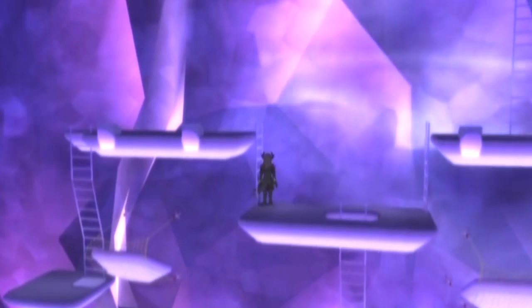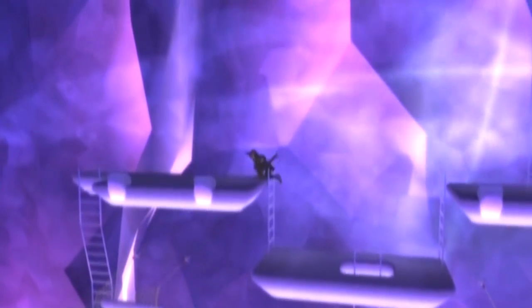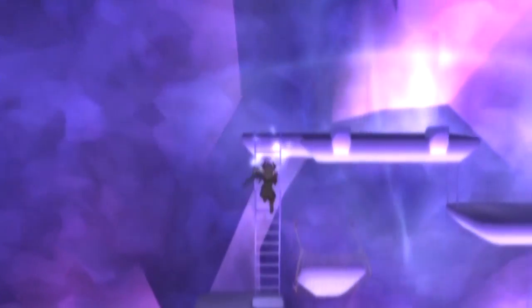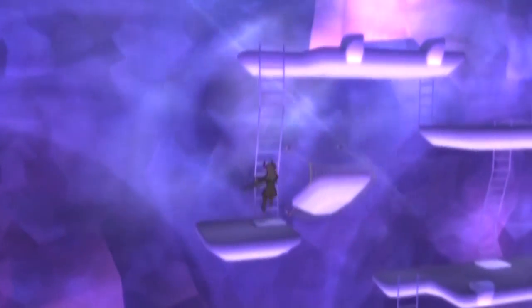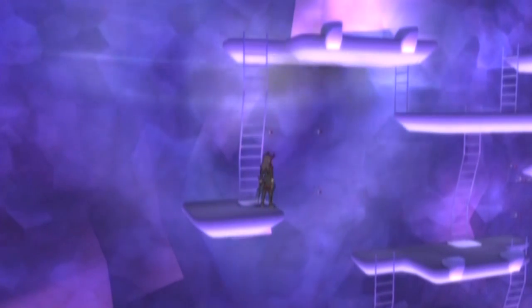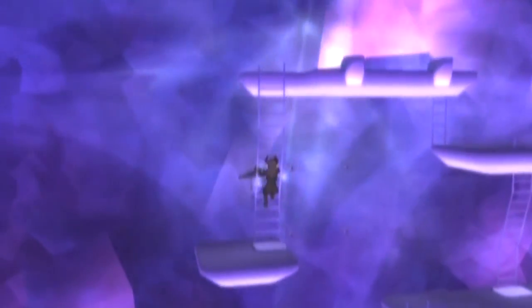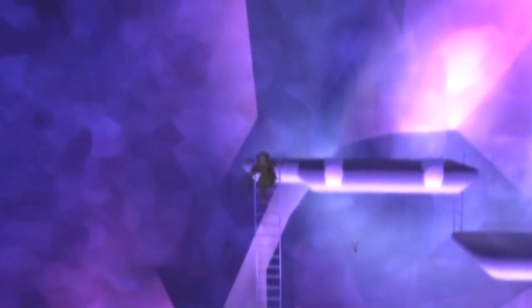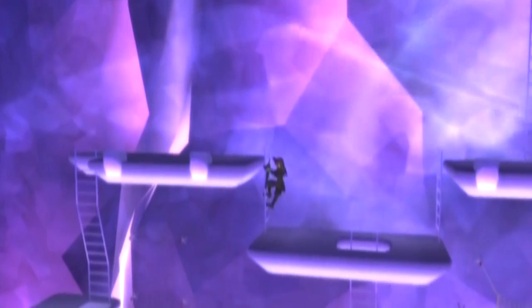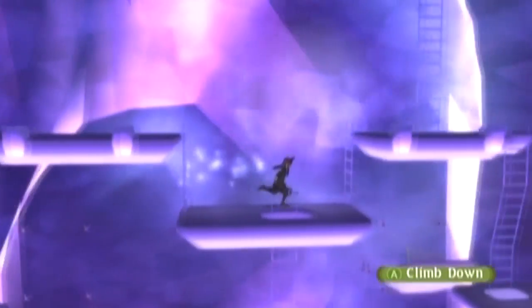Because I'm fairly certain there's a switch around here somewhere that turns on a light bridge that leads to a secret, like an even more secret area of the secret area. And you can get the Devil's Arms. What time am I at? 12. Okay, I thought it was at 17 for a second there.